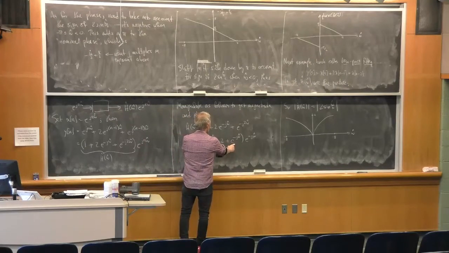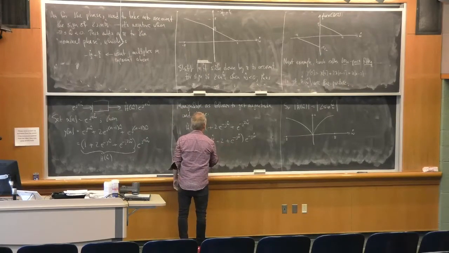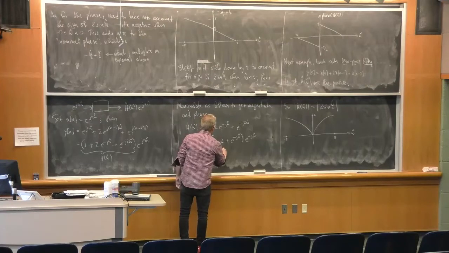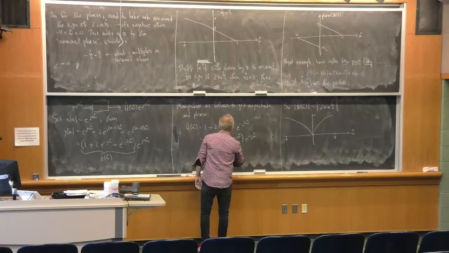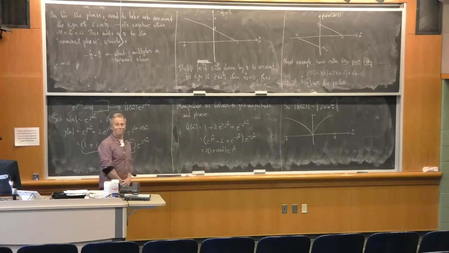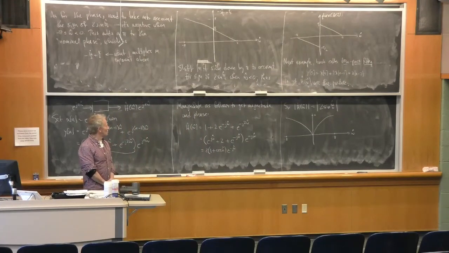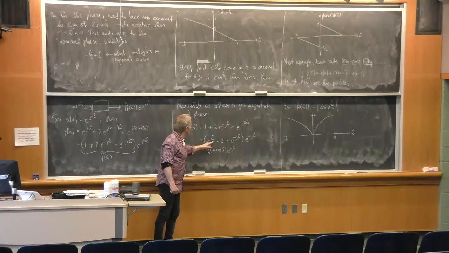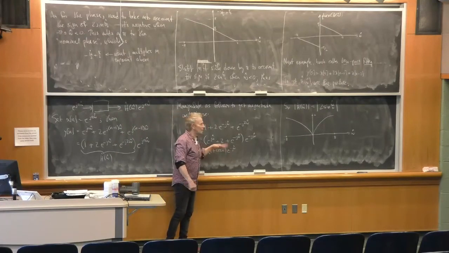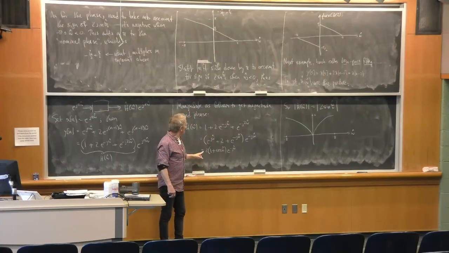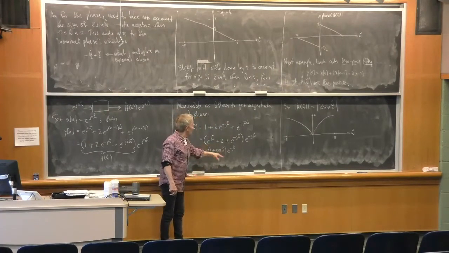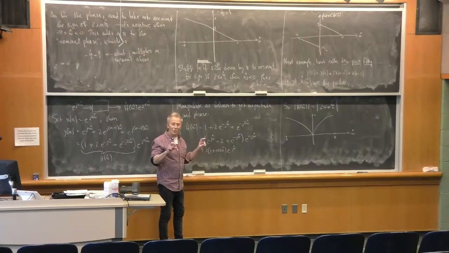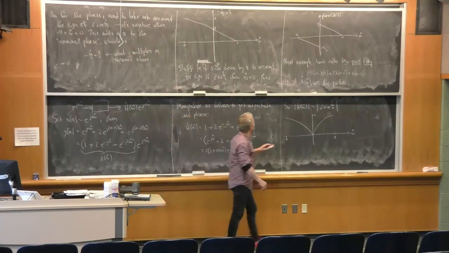By Euler, the sum of the first and the last terms here is 2 cosine omega hat. So this is the same as 2 plus 2 cosine omega hat, which comes out to be 2 times (1 plus cos omega hat) times e to the minus j omega hat. Now again, this is of that form, a real valued function of omega hat times e to the minus j something, or e to the j something. In this case, the real valued function is always non-negative. So the nominal phase is going to be the actual phase. So let's go through that and see what happens.